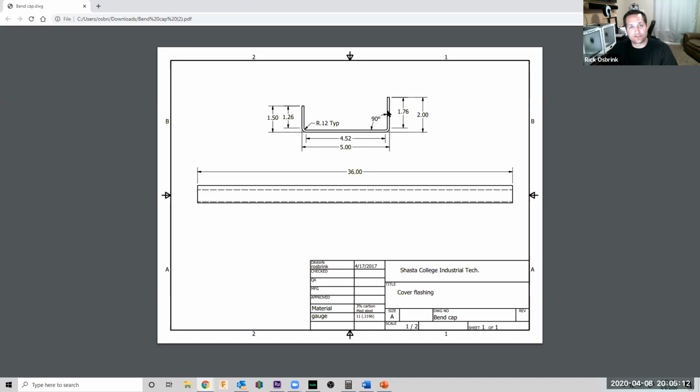If the angles change, because when we start looking at other parts in the future, you're going to do another one that's a little more complicated, when we start having multiple angles, that angle is going to affect the bend allowance. So we can't just use a boilerplate, do one bend deduction or bend allowance and use that across the board. Anytime the angle changes, that bend deduction and allowance number changes as well. So just remember that we need to apply that for each and every bend.